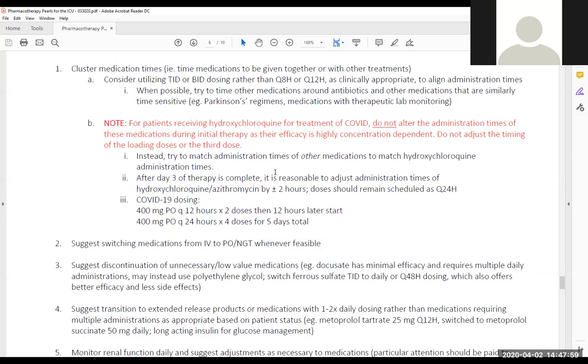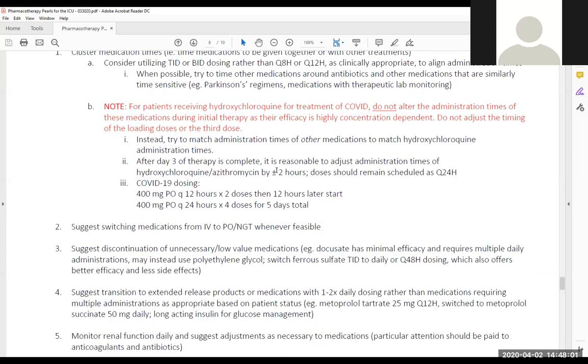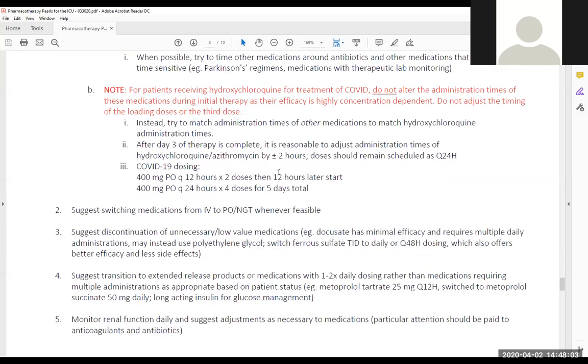as you're chart reviewing and seeing orders come through. We also have been using Plaquenil upfront for a lot of our patients, which we can talk about in a completely separate setting, which is the thought is that we're trying to reduce the amount of time that the virus is active in the body and reduce shedding. So this is the typical dosing regimen that you may see. We're not recommending changing the dosing because it does default to Q12 until at least the third dose has been given so that you can cluster medications on top of that.